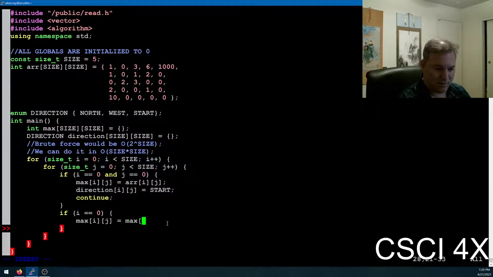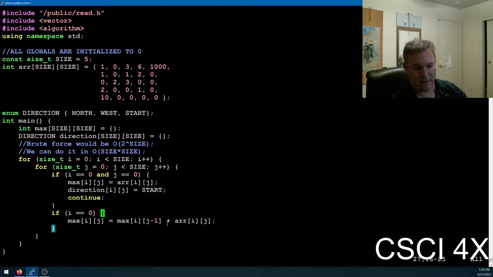So the amount of money we've picked up here is equal to the amount of money that we found to the left plus the amount of money here. Do you guys see that? So the max array is holding the total amount of money we have found, the maximum amount of money we can find by the time we've gone to this point here. It'll have the maximal amount of money from all the different possible routes, going down this way, going that way, zigzagging.